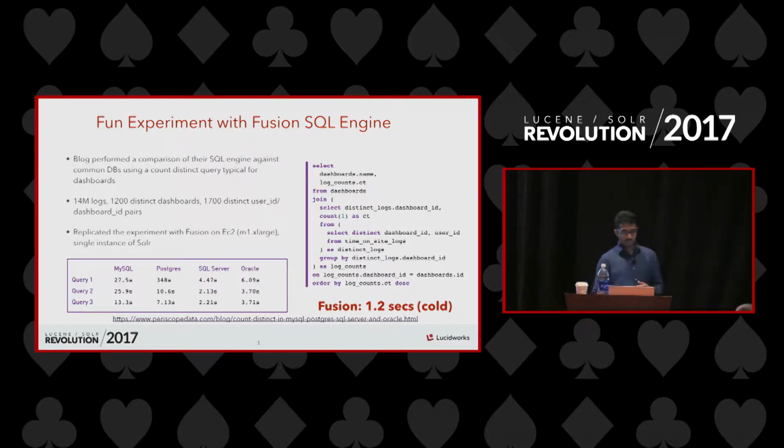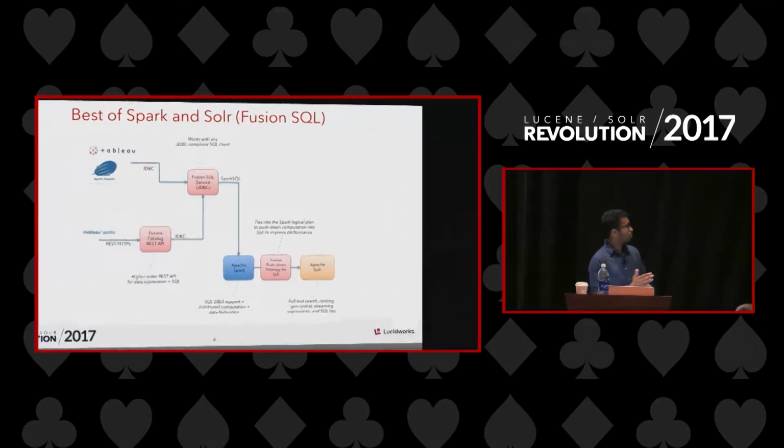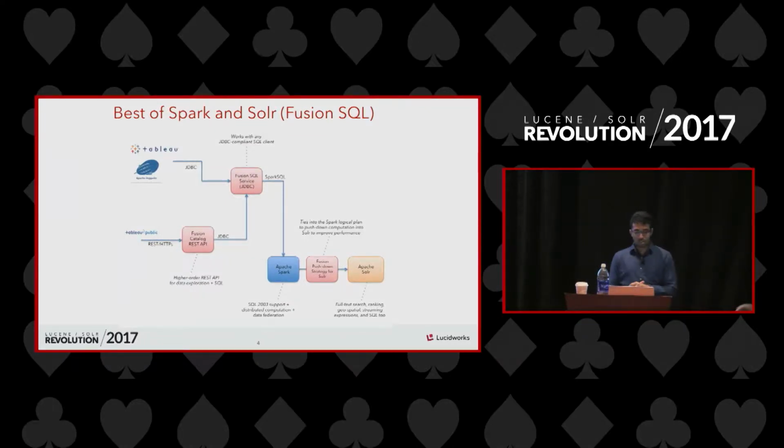So what is Fusion SQL? Let's look at the overall picture. Fusion has a SQL service that can be used to serve SQL queries by JDBC or via HTTP. As you see on the top left side, people can use dashboarding tools like Tableau and Zeppelin to do free-form SQL queries on this engine, or they can use the HTTP API to send SQL via HTTP.